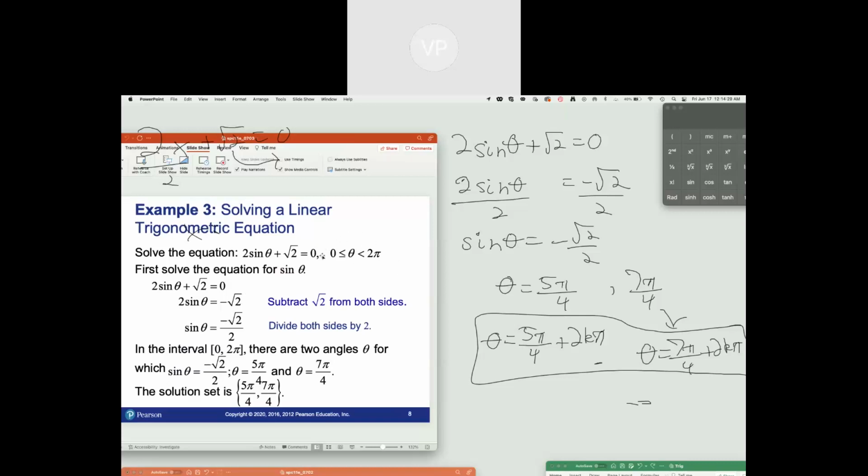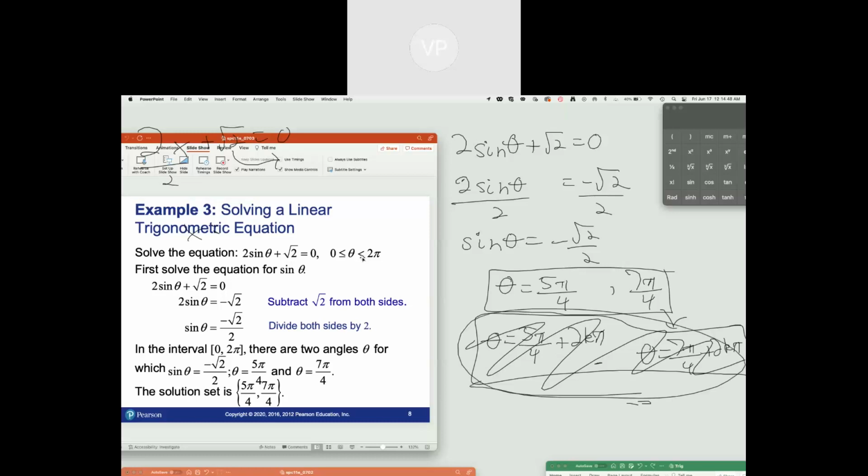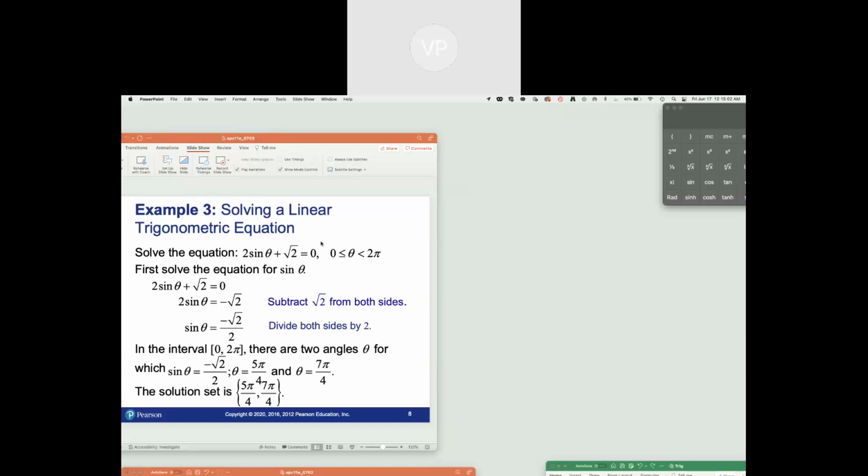Now, I didn't read the problem. On this one, they didn't say give the general solution. They said give me only thetas between 0 and 2 pi. So if that's the case, you give me that and we're done. That's all you have to do. Now it depends on what they're asking. If they wanted the general solution, then yes, we bring that back. If they want specifics and they specify the range, that's easy for us because now we pretty much have our answers. So do what I didn't do. Make sure you read the instructions on each of these so you know where to go.